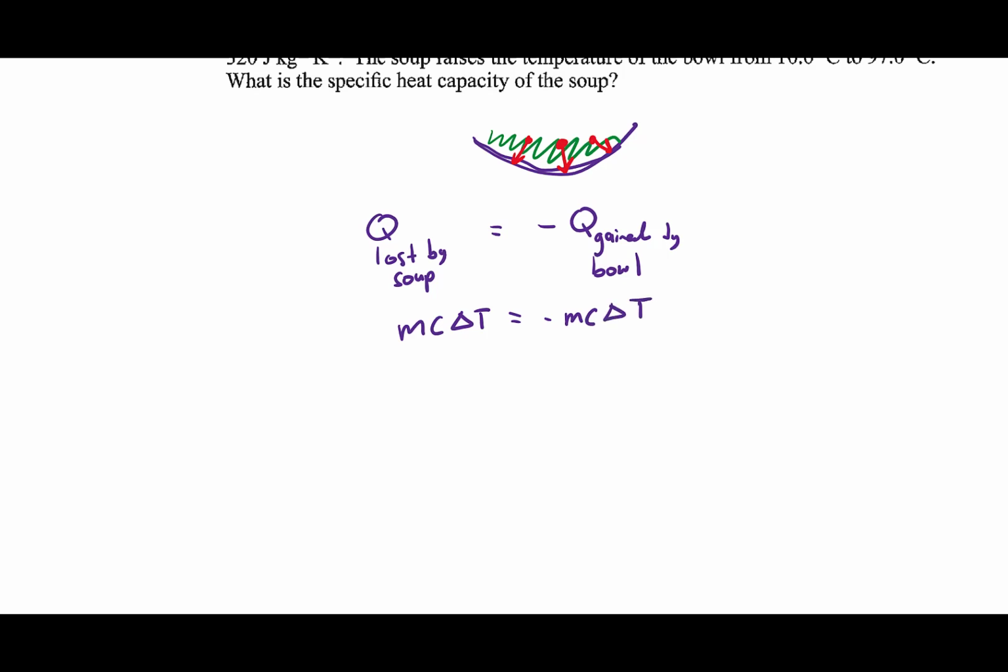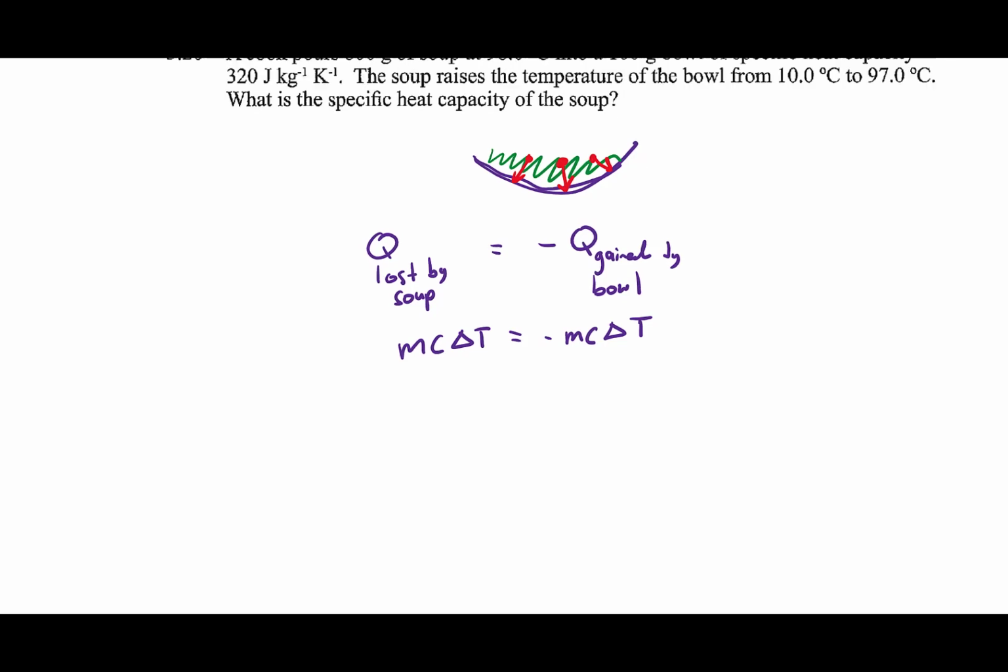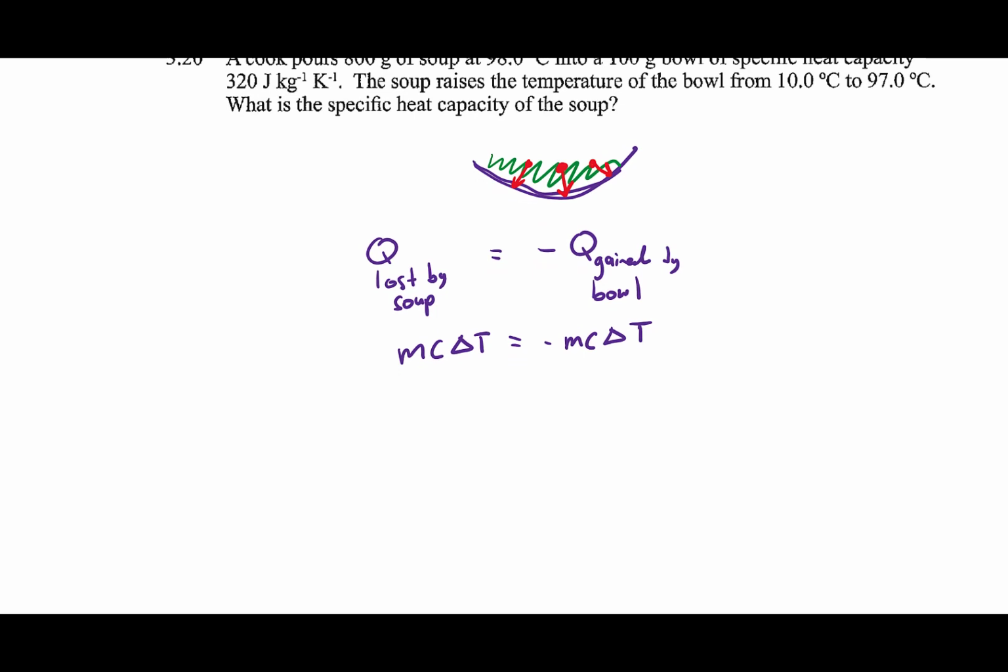Now, if we have a look at the heat lost by the soup, the change in temperature is going to be a negative number. The delta T on this side is going to be a little number because it's going from 10 degrees and then it goes up to 97. So that's going to be a positive value. So you notice that that delta T being a negative cancels out that negative sign at the front. So sometimes you'll see in my working out, and you might even see it online, they really sometimes just erase the negatives to avoid confusion, so long as you make sure that this delta T and this delta T are both positive values. Otherwise you could end up in a bit of trouble.